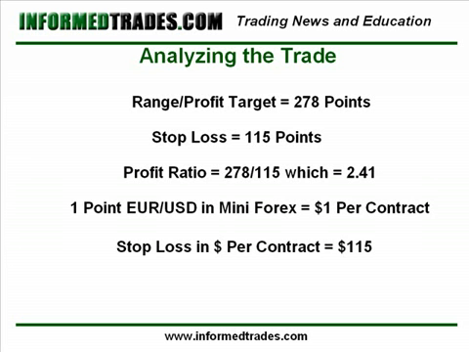Now, if you remember from two lessons ago, we said 2% is a good level that many traders use as the maximum amount of their trading capital that they want to lose on any one trade. So here we have 115 divided by 10,000, if we're using $10,000 of trading capital as our example, and that equals 1.15%, not including slippage and commission, just for this example, as our loss limit. So we're well within our 2% loss limit here, and it looks like we have a good profit ratio on this trade, something we're going to go into in a little more detail in later lessons. But this looks like a decent trade from a money management standpoint, at least. Okay.